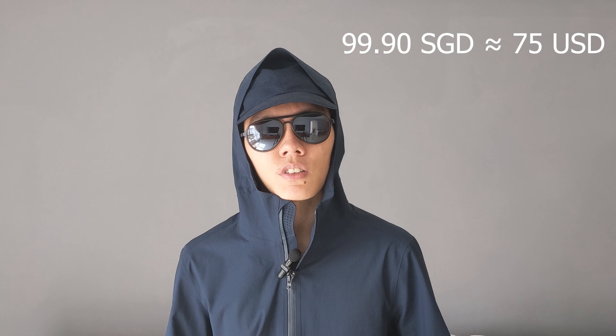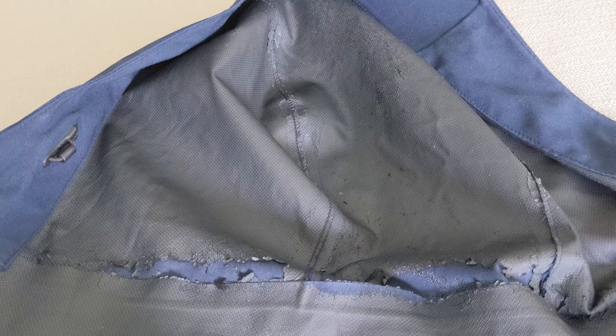The parka retails for $99.90 SGD but can be found on sale for $79.90. So is it a good buy? In general, I'd say no. If you need a rain jacket immediately and are only using it short term, or if you're only wearing it for fashion and don't care how it deteriorates on the inside, then sure. But if you're like most people who want one functional jacket for a long while, the durability issues are hard to look past and I recommend looking elsewhere. Because my jacket has already worn on the inside so much, I'll only be wearing it under extremely light rains or as a fashion piece in colder environments.